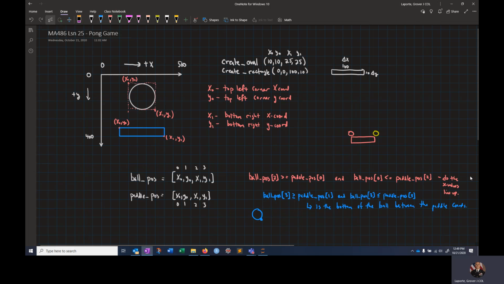So if those 4 things are true, then it's saying, okay, you must have had an intersection with the paddle. So again, go back and look at this. It's probably kind of hard to pick up on just me talking, but the idea is that that should be an intersection and that should be an intersection, and not only ones where the ball just simply lines up right on top of the paddle. Okay.